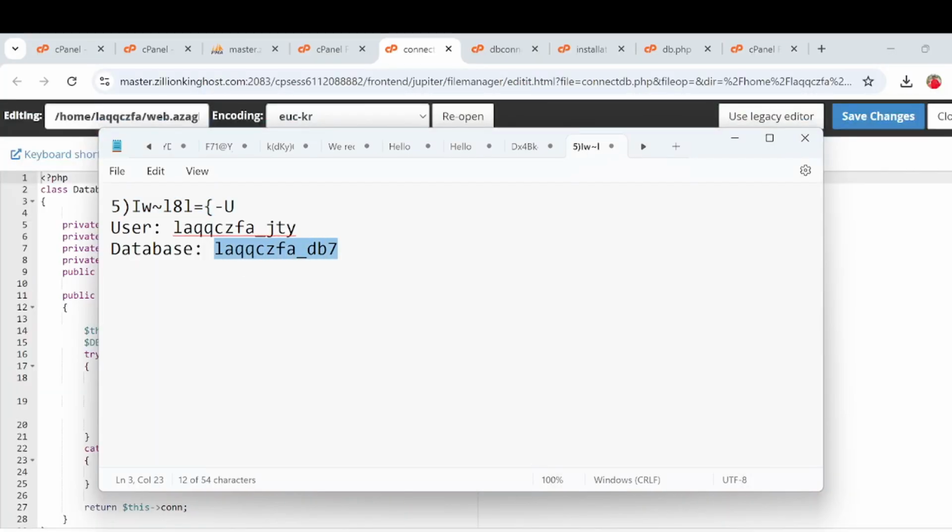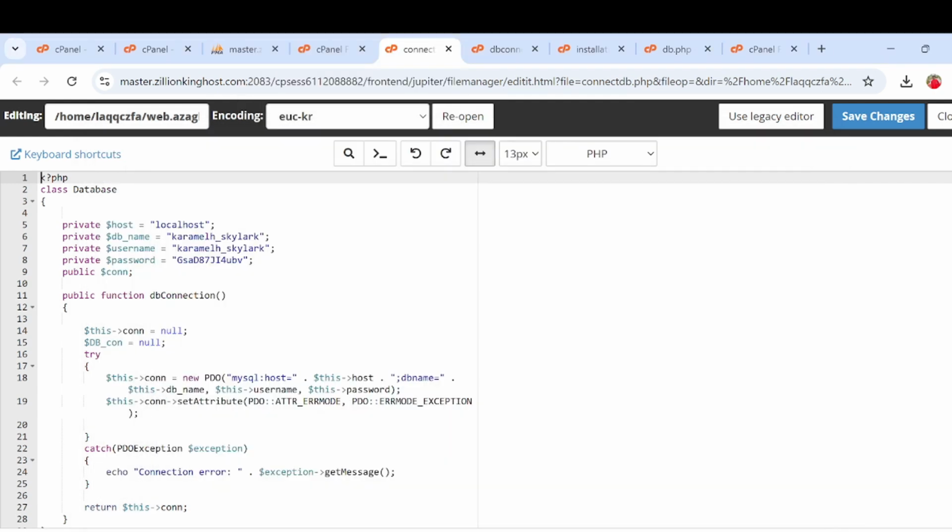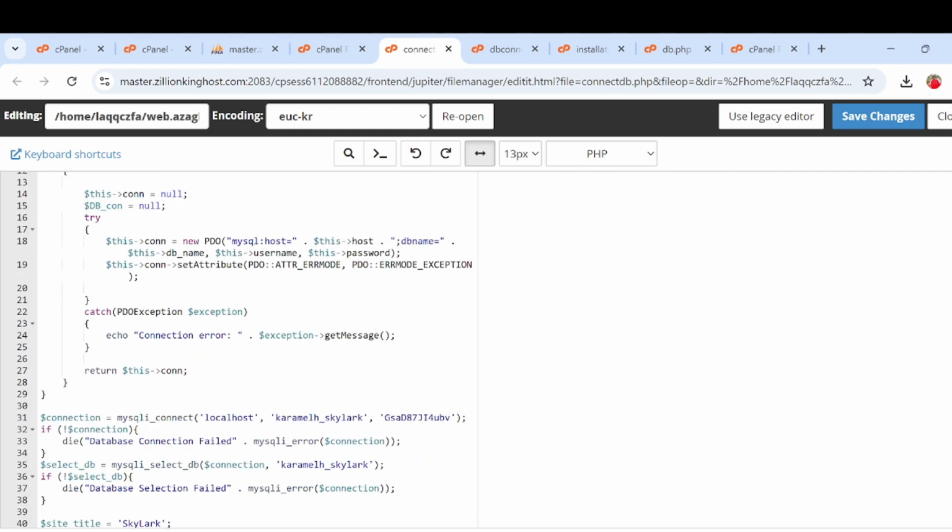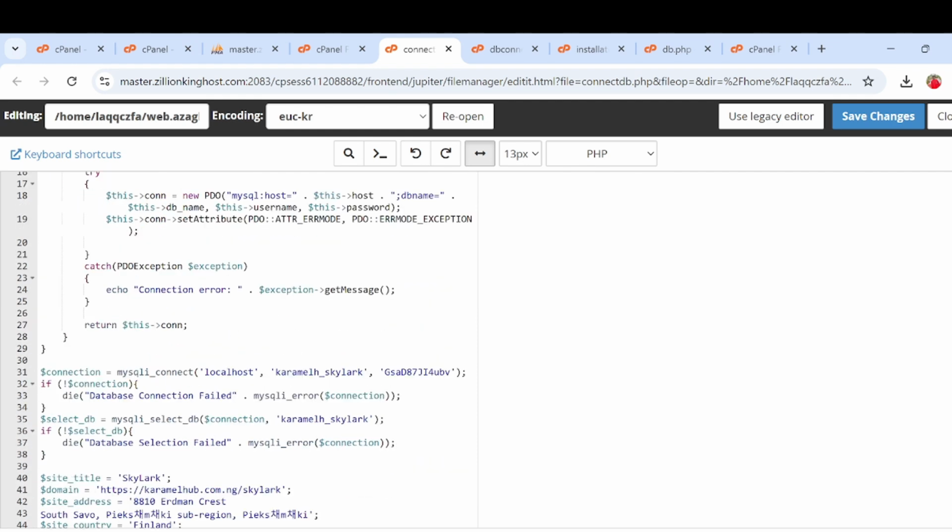Now I'm going to show you a trick now, because if you keep going, it's going to waste your time. So I already copied the database name. You see, this is the database name. I'll just remove the default one and paste that there, right? So I'll also scroll down and look for another place that has the default database name, which is here. I will just change all the database name first, okay?